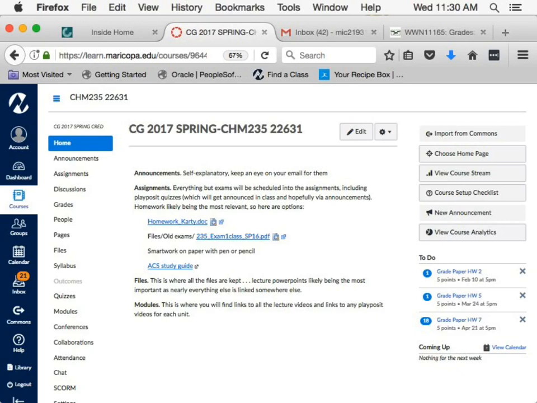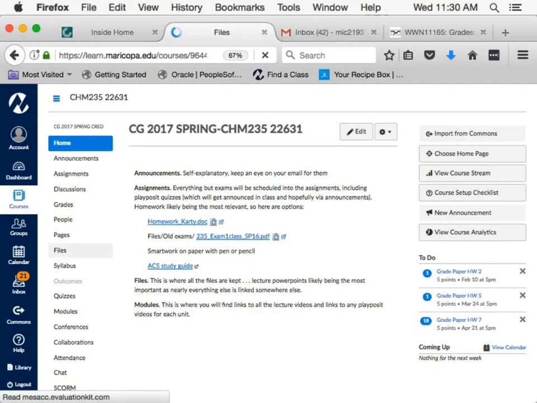I have 2 personal copies, one of which is really crummy, and then the tutoring center has 2 or 3 copies as well. So you're more than welcome to use or borrow those at any time. However, the ACS study guide is for the entire year. You're not being tested on the entire year. You're only being tested on first semester material. Right? So it might be nice to know which questions you should be focusing on.